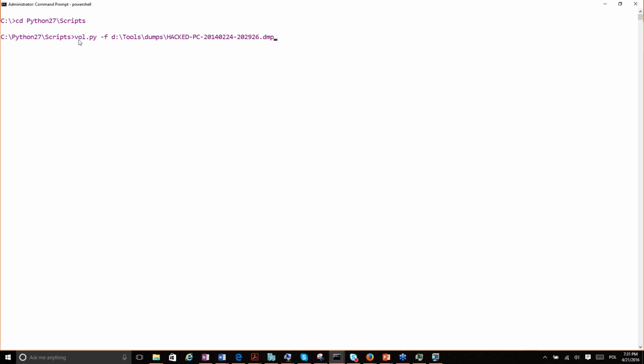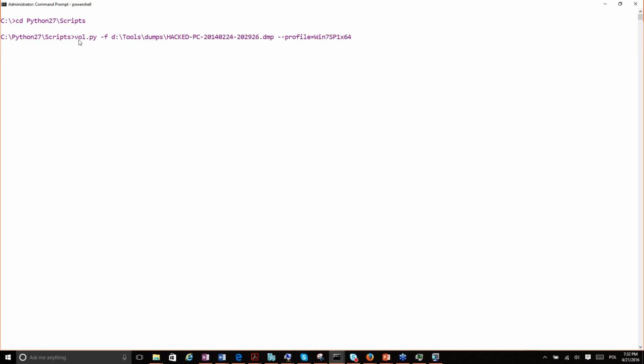Why not? And for that dump, we know, or can always guess, what the profile is. Profile is the name, well, the version of the operating system. So in this case it is going to be Win7SP1x64, the x64 edition.